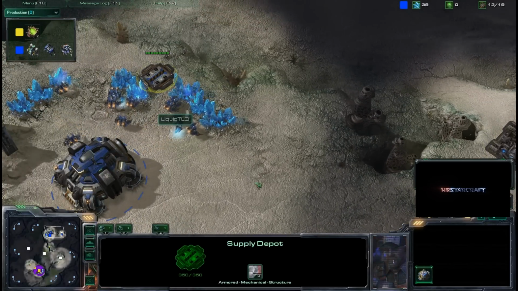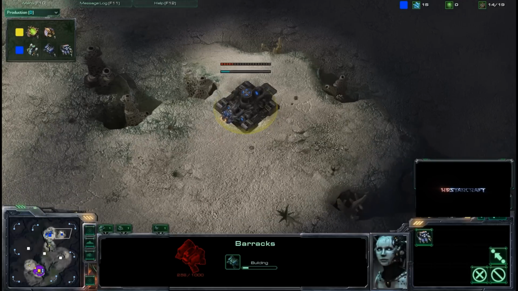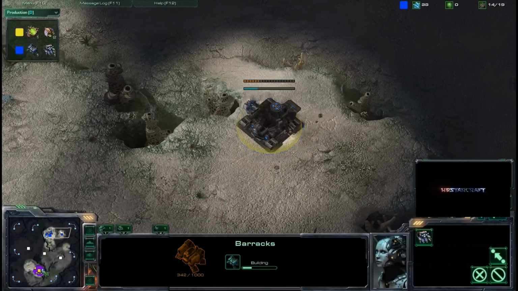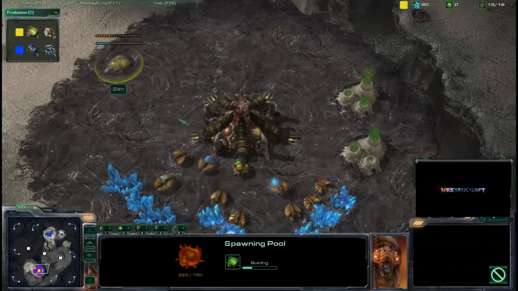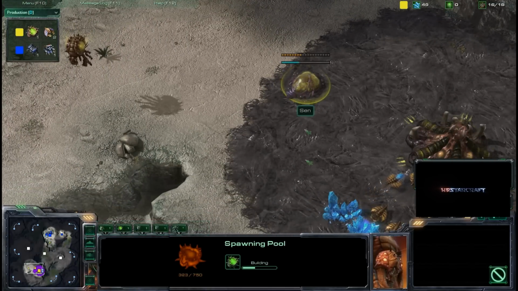And really, the reason why you want to do that is to avoid the possibility of a Baneling bust quickly bursting through your front ramp. But because of the way this map is laid out, I don't even think a Baneling bust is in the area of a remote possibility. So we'll see what Sen tries to do.